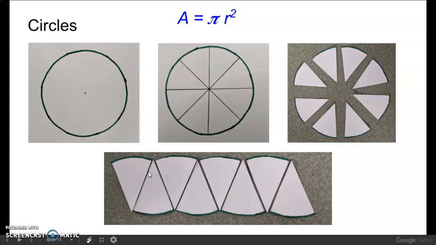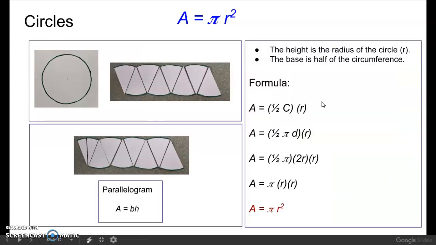Keep in mind the area of this is going to be the same as this. All I did was take this and cut it differently. It's still taking up the same amount of two-dimensional space. All right, well, let's see how we then get from this picture down to this formula. If you look, this does make a type of sort of crude parallelogram. It's just that the edges are curved. We're going to basically take that into account, this curvy edge thing, when we do the formula.